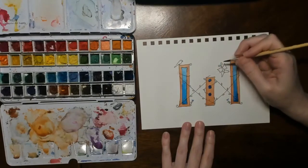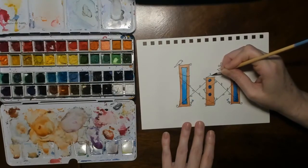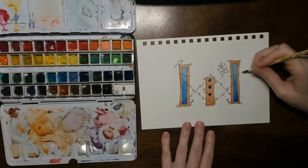For petal-y kinds of things, it's good to put in the petals as separate entities and let them dry, because then that helps them present as different shapes rather than being one giant blobbed shape.